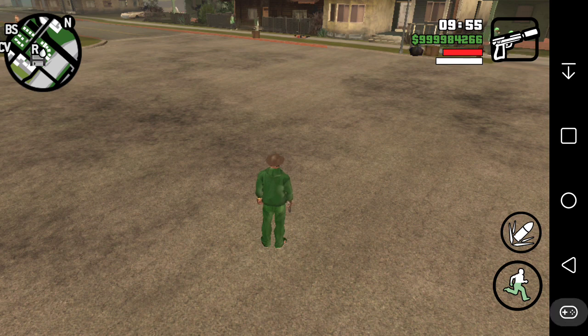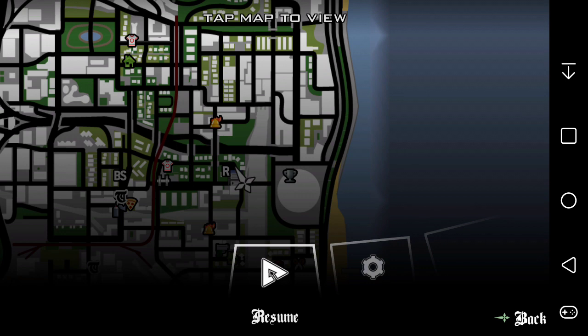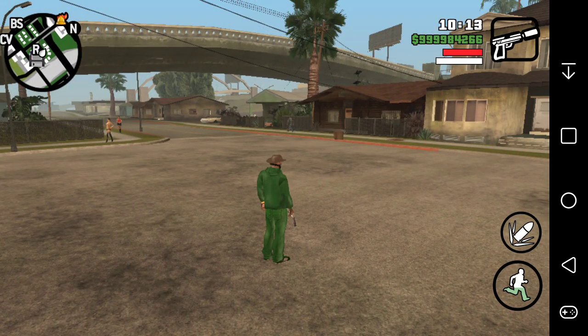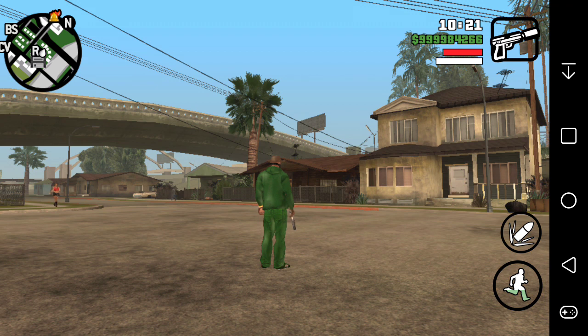This controller will be visible during the game. Depending on what game you have, you'll see this controller — not every game will have it. For example, Fortnite on my phone doesn't show it. Right now I have three games that show it: Family Feud 2, Driving, and GTA San Andreas. I think the gaming tools feature is pretty cool and interesting from LG — you have the ability to take screenshots of gameplay, take a break, and adjust graphics and frame rates.